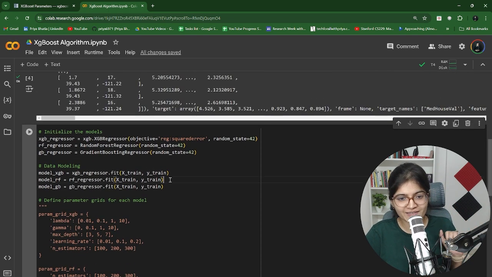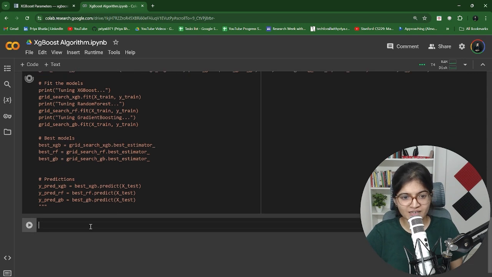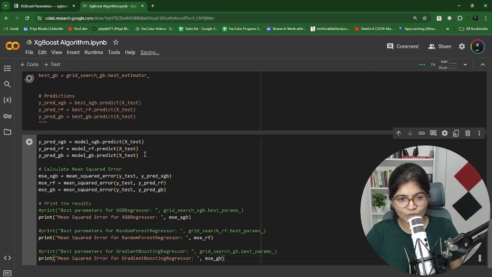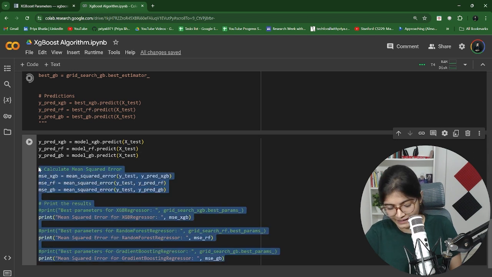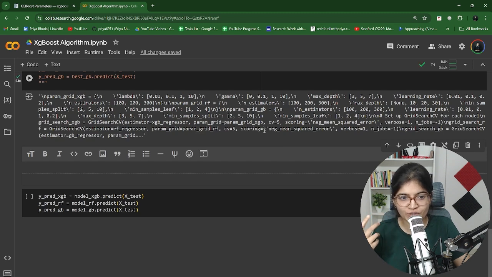But for now, what we are doing is we are just taking a vanilla algorithm here, where whatever configuration is given in the documentation, we are taking the default one. So let's run this model. And with this, within a few minutes, our data modeling will be done. And finally, after that, maybe we can focus on the data prediction part. In the meanwhile, you can see that just for the vanilla algorithm also it is taking time. So you can imagine, if I'm doing a recording, how much time it will take for me to execute this grid search CV portion. So please make sure you do it on your own.